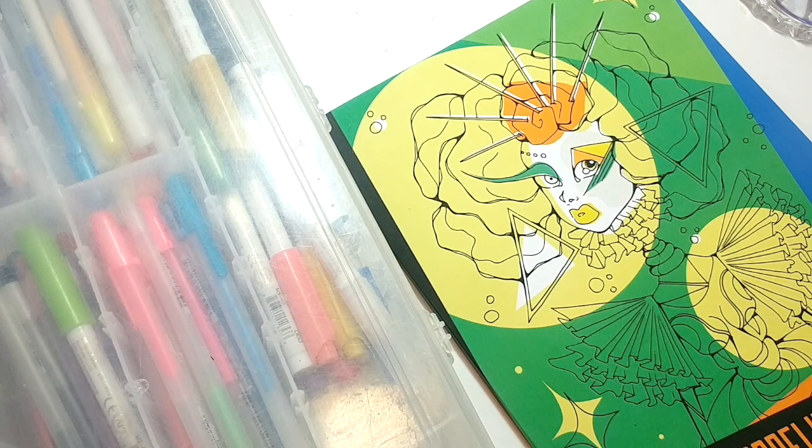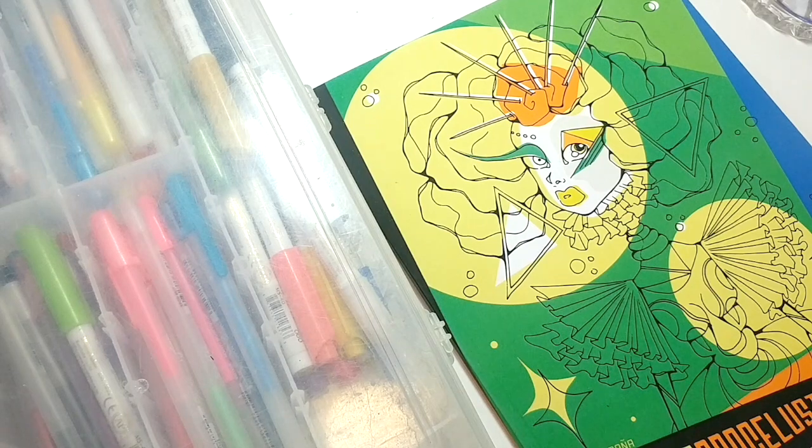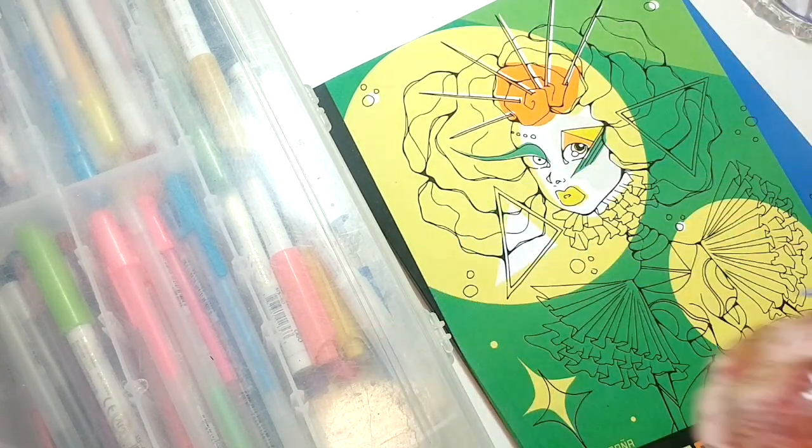Today we're going to be doing, of course, a color in chat. I am in the mood for some Stardust Space Lust action, so that is what we're going to be occupying our time with today. Well, I am anyway. You can color in whatever you'd like, whether it's my books, someone else's books, or whether you're cleaning the house, doesn't matter. Today, it is going to be a Stardust Space Lust day.